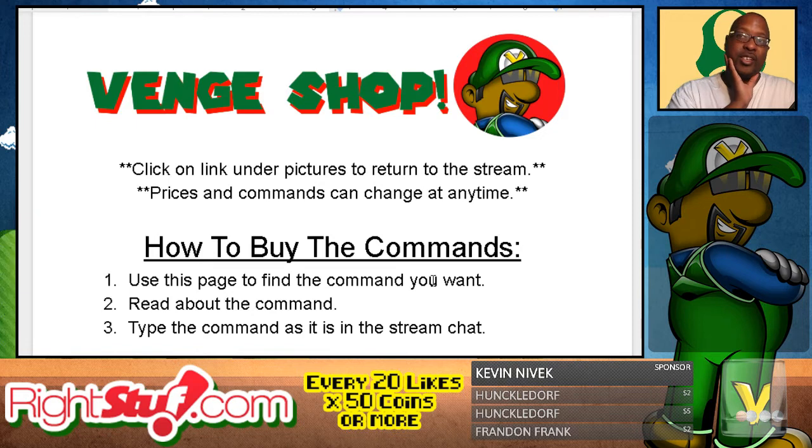Spam is not good for streams. So just by cutting down on the usage of the commands, trying to use them in a more timely manner, using them during relevant moments of the stream. For example, if I make a silly mistake and somebody uses the laughing command, perfection! I love that. So just keep those things in mind.